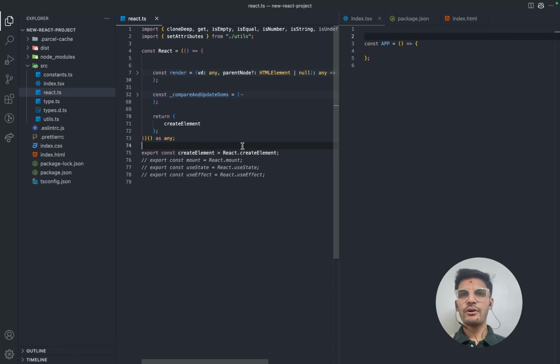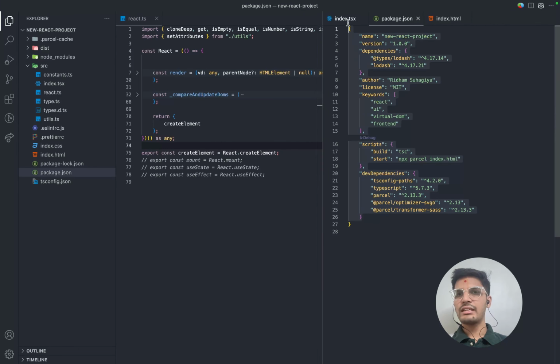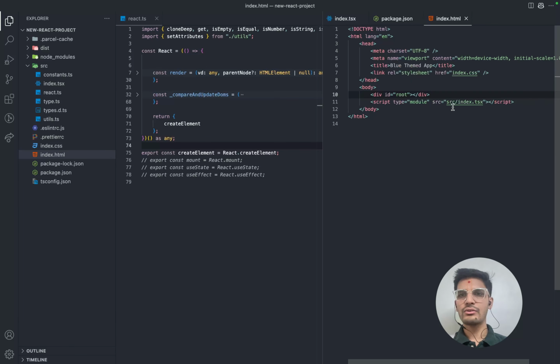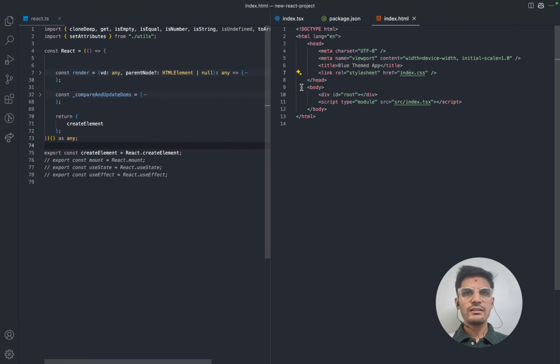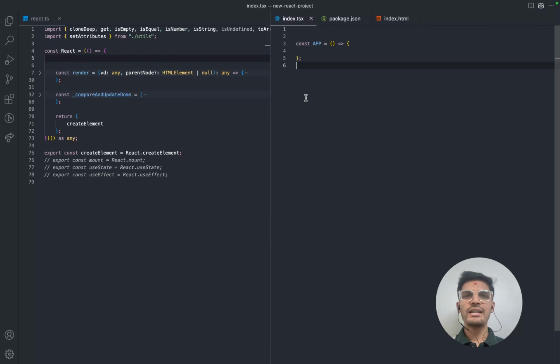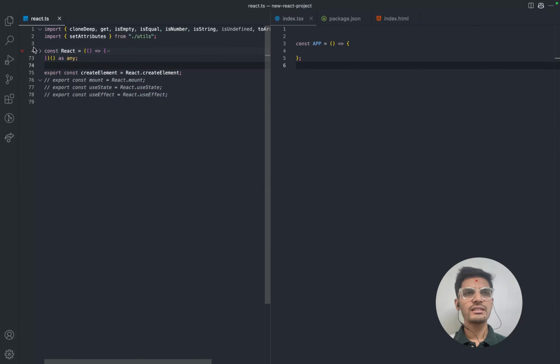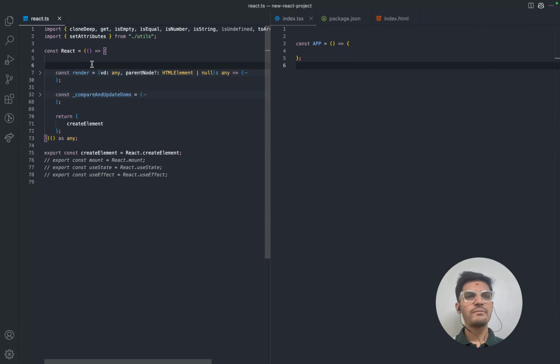So this is the structure that I'm following, and you can also follow the structure, or you can create a structure of your own for this project. And this is the package.json file, wherein I'm actually listening to the index.html file, because React does the same thing and listens to the index.html file. And these are the two files wherein you will be putting most of your time. In the index.html file, we would be writing out our components, and in the React file, we would be creating our own hooks and whatever logic this framework has. You can create your own React framework so that you can have your own logic built in there.